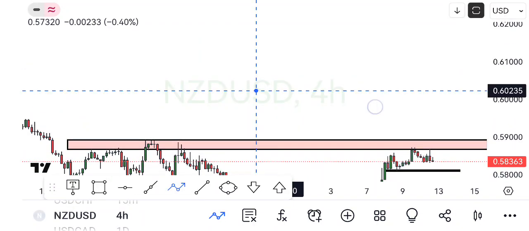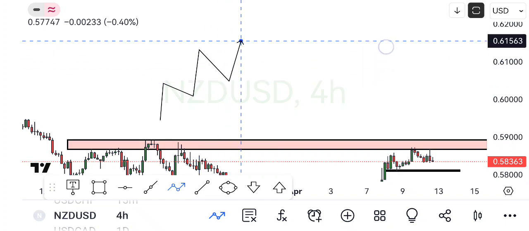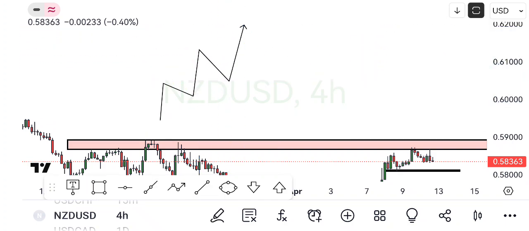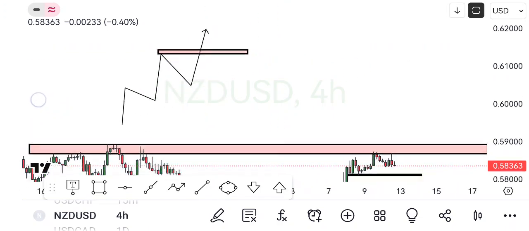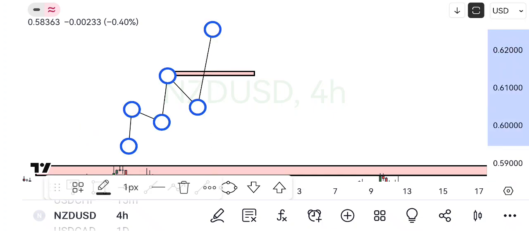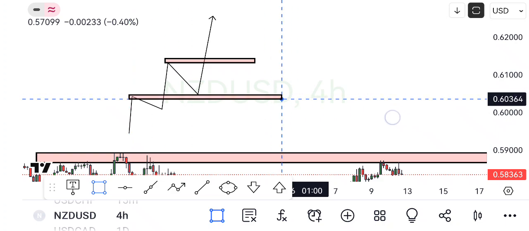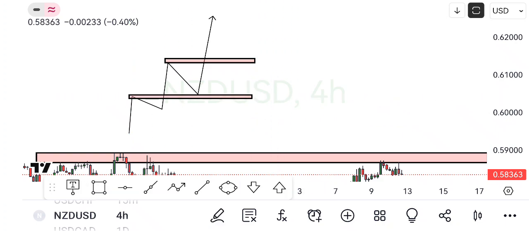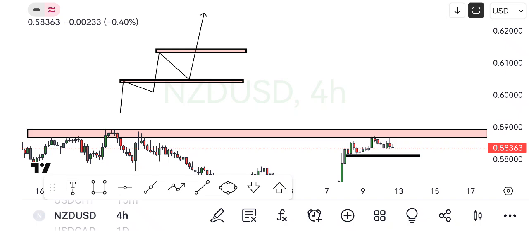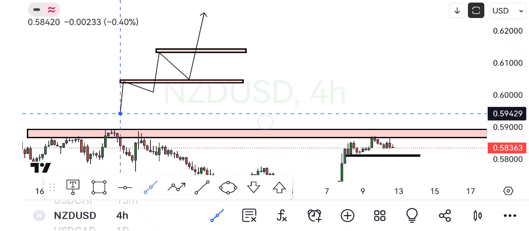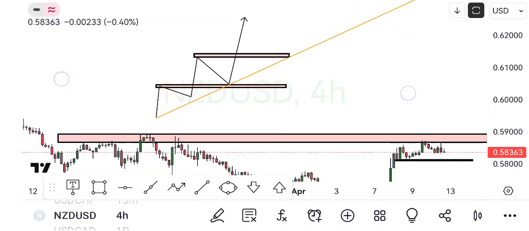So my strategy, basically what I trade, is I look for a trending market and then identify a potential area where I can enter from. Let's suppose this is the nearest resistance I can enter from. Just keep this in mind while we are busy analyzing NZDUSD. This is the strategy. Or you might find that we have a trend line, but I don't like using trend lines. Just trying to make things clearer for you.